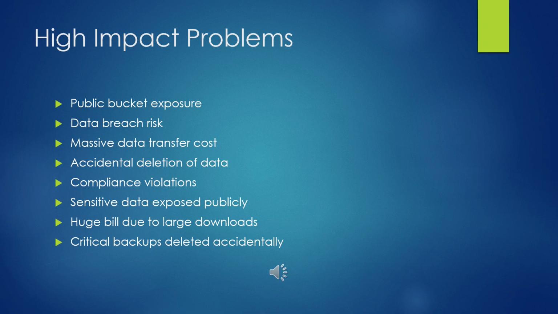8. Compliance violations. Finally, many companies must follow security rules. If S3 data is not protected properly, or access is not controlled, it becomes a compliance violation, and that can lead to audits, fines, and serious business impact. Always remember, in cloud, especially in S3, a small mistake can become a very big problem.